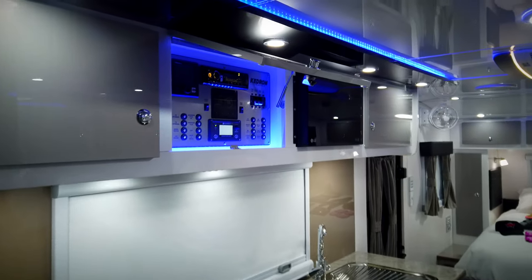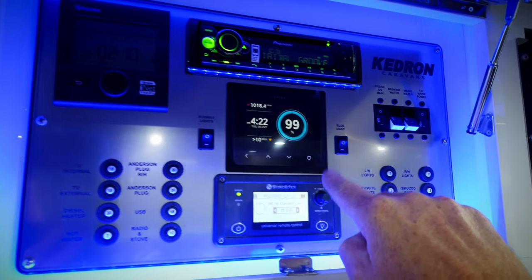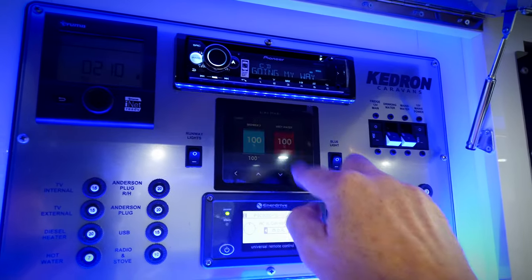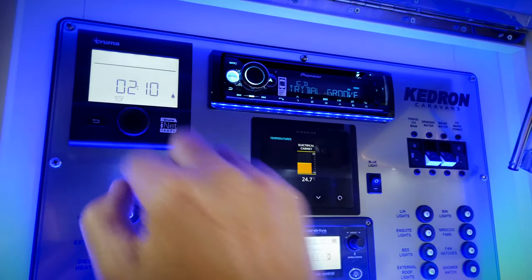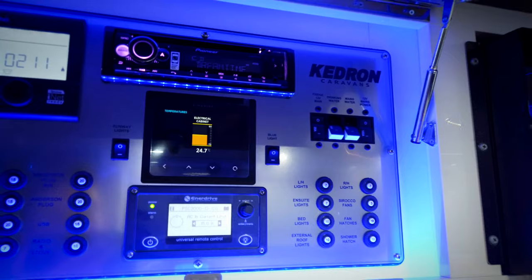The electronics heartland on the inside there. So with that has the circuit resetters, controls for the charger, inverter, readouts there for the state of charge of that 400 amp lithium power pack. Also level indicators for the drinking, shower and grey water tanks. Above this, the CD player, Bluetooth, USB, as well as the CD. The top left is the dual controller, so that controls both that instant hot water system on the outside, as well as the low profile aircon up here. The press button circuit resetters, and then also the mains power shutoffs there.